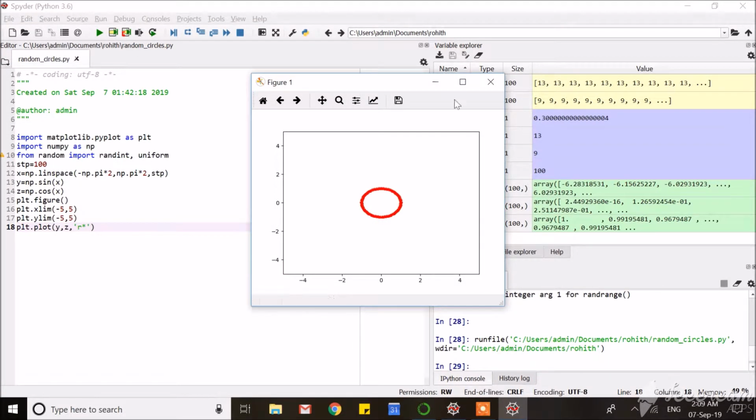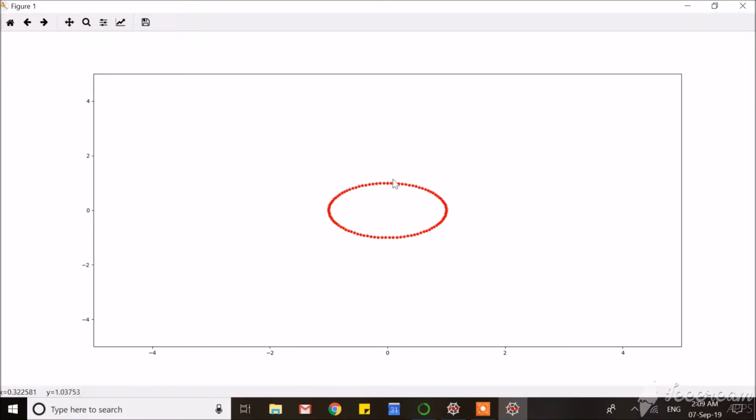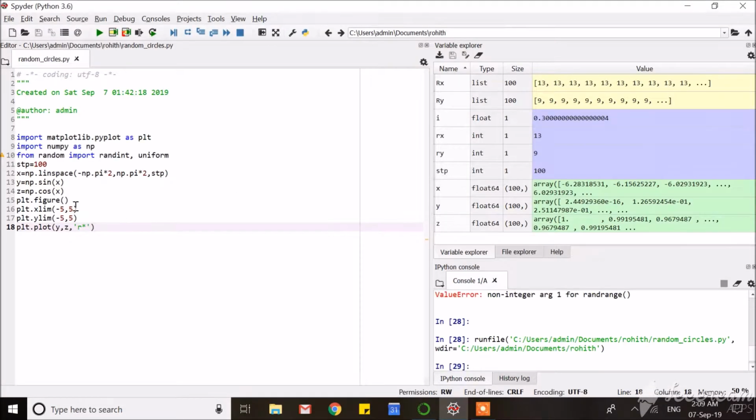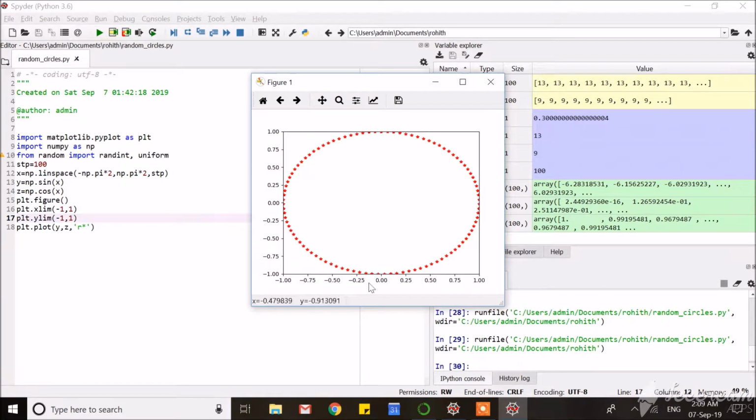And as you can see, you have a perfect circle here, and if you count these stars, which I'm pretty sure you won't, it will be equal to 100 because that's the number of steps. Now it doesn't look like a circle, but let me show you that it is. I set it. Now you can see that this looks like a circle. So if you count these, it will be the same as the steps.